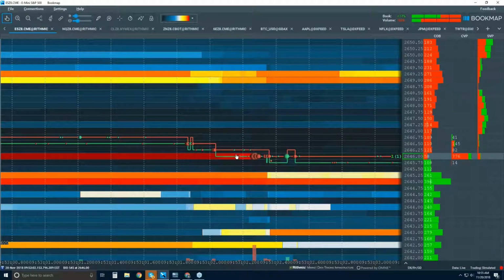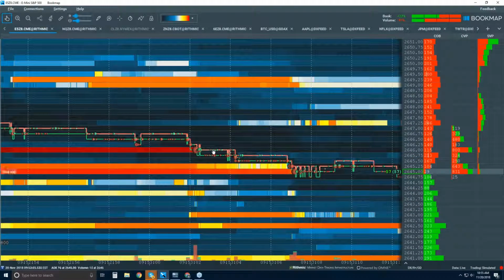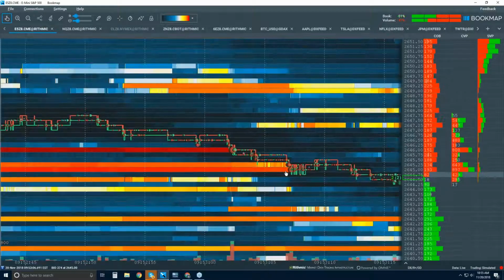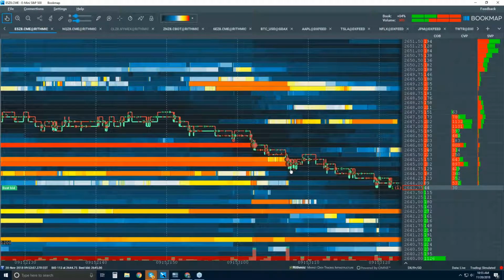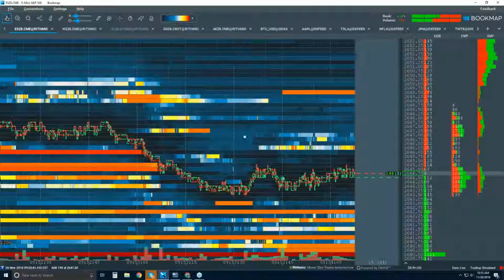776 traded right into it, and all of it transacted here, and then some, but there's still more sellers. It doesn't mean it's going to bounce off of that and go up, because these guys are long. There's still more sellers. That's the market condition. So it goes lower. It trades again into high liquidity here, and they're starting to absorb some of that selling pressure. They're taking away some of it. There's still more pressure, so it continues to go lower.